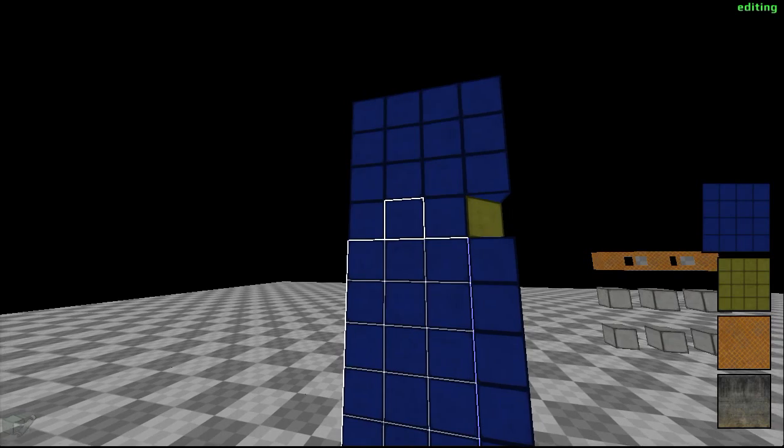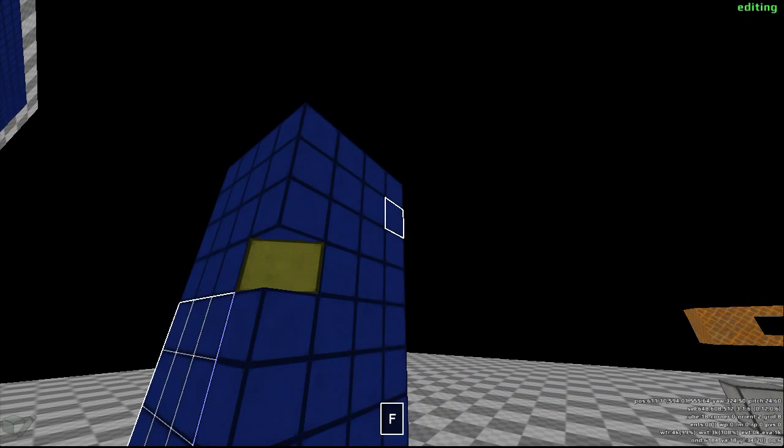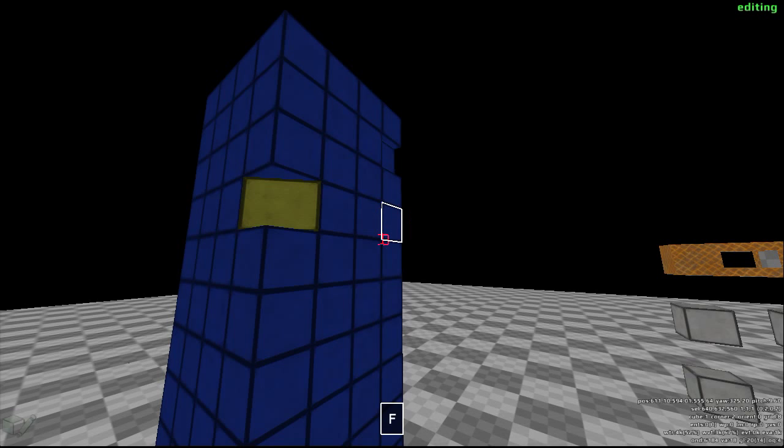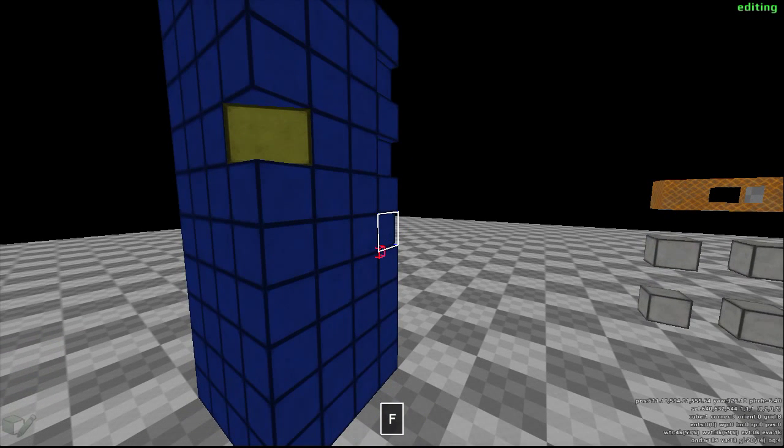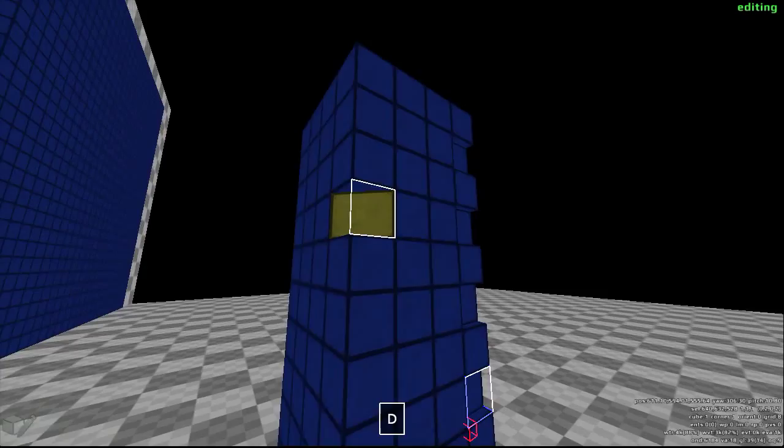Also, individual faces can be pushed and pulled using the F key. So the F key allows you to control the depth of individual faces.